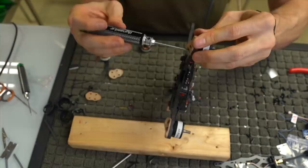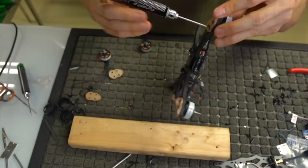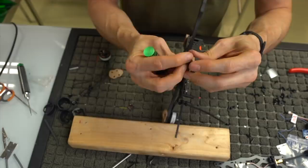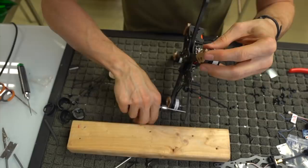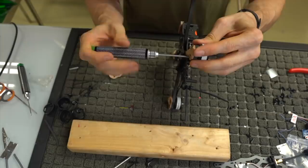Forgive me while I put these on. Come on, there you are. All right, 2 motors on. Go for 3. Like I said, I'm only running 2 steel screws on these because that's how I've always run it for weight reduction, and it doesn't seem to affect the durability. I wish I could find this. There we go.